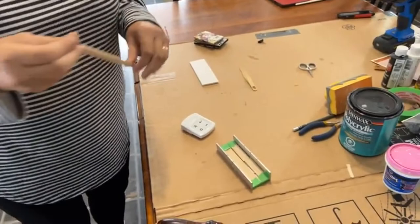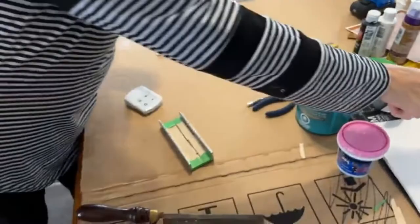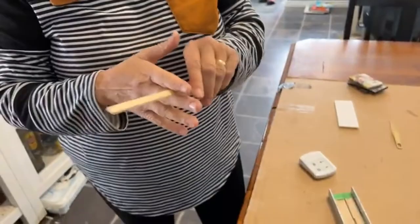This is just a snipper, this thing here. Anything up to this thickness is fine. Like any tongue depressors, it goes through them like crazy. But when you get into this, it crushes it. And it wouldn't give you an angle. I'd have to do it this way at an angle.